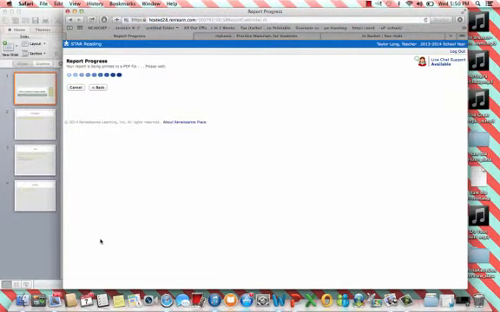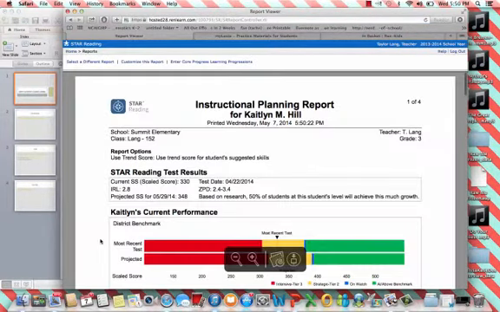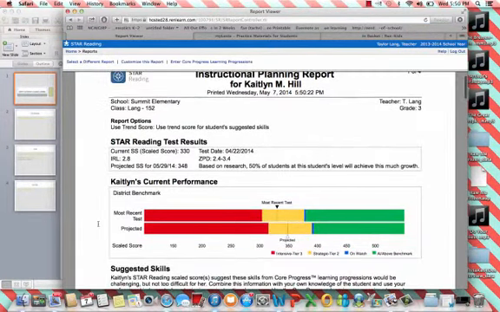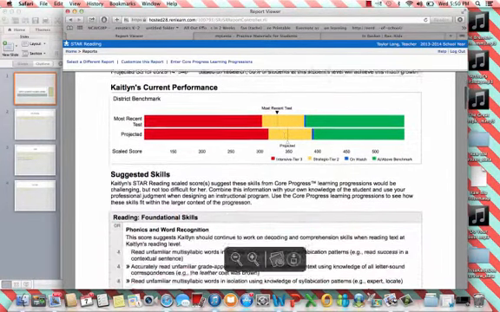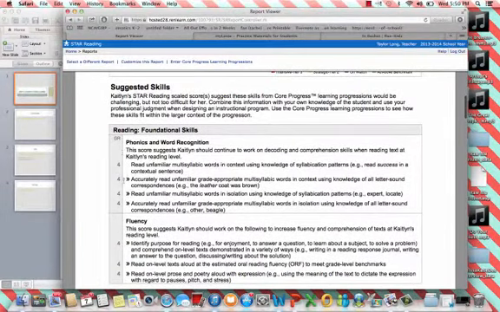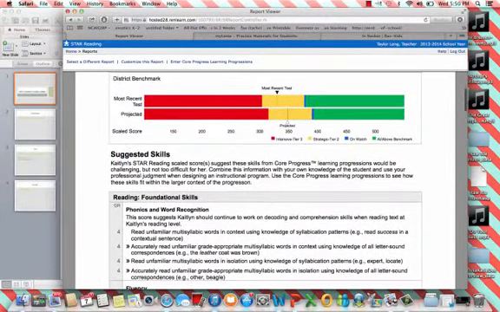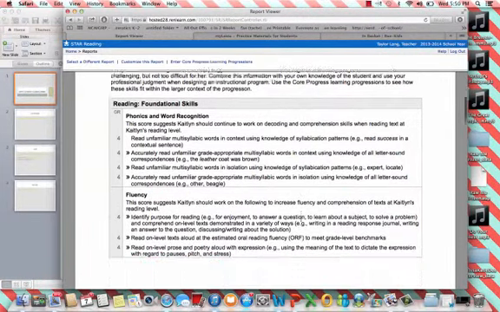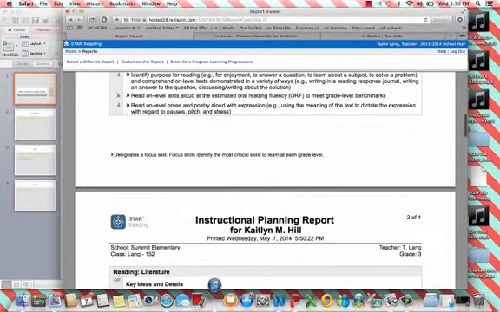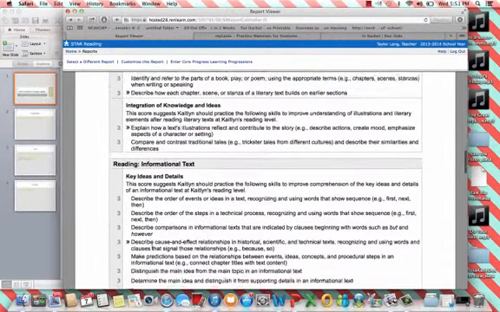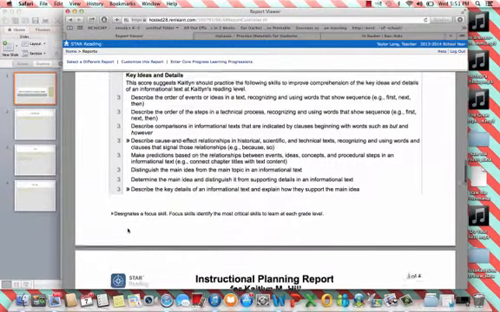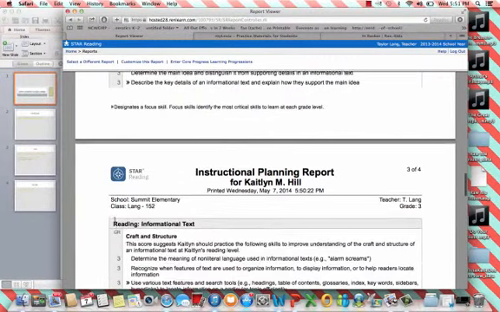So I selected a specific student, and I will see just Caitlin's stuff. So I see her most recent test and her projected growth by the end of the year. And I can see that these are the things that need work in order to get that score up into this green section. The things that are concerning to me, again, are the things that are the double arrow and anything that is my current grade level or lower. So these are the 3rd grade skills that she has not yet mastered. Anything that has a 3 and a double arrow is the biggies.